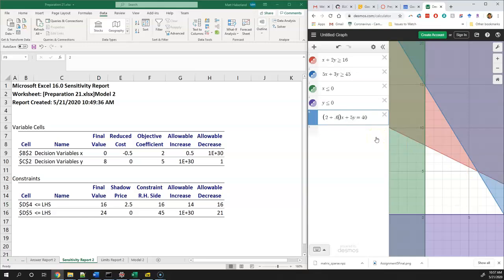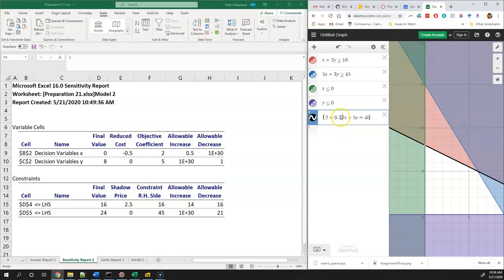And look, if we add 2.6, 2.9, this is no longer the optimal point. We're going to be able to increase the objective function value further. Let's go ahead and see. If I make this 3, so add more than 0.5 to it, then it looks like I can get up to 42, 43 or something, a higher value of the objective function. It changes our optimal solution. But within the limits, allowable increase of 0.5, we can stray from the original 2 by 0.5, and we will still have 0.8 being an optimal solution.